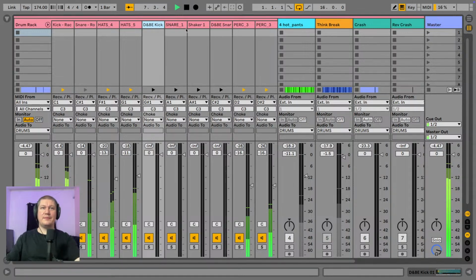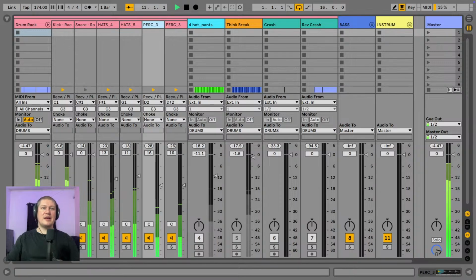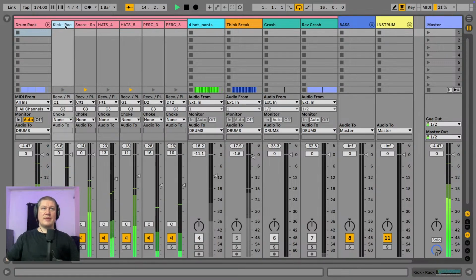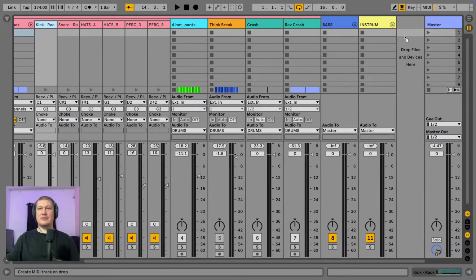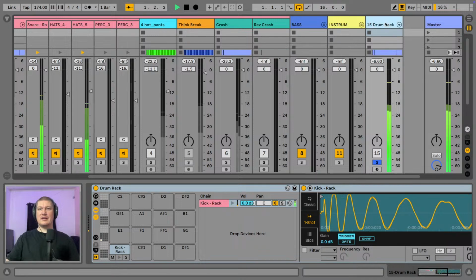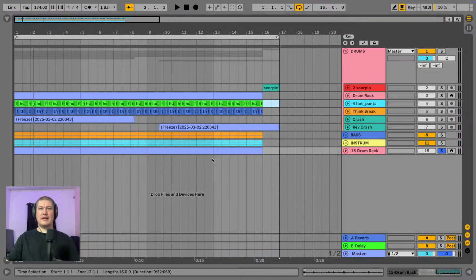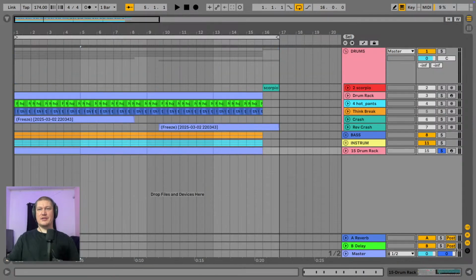And then this one, this one, this one, and this one weren't playing anything. So now we're just left with the ones that are actually playing something. So one by one, what I'm going to do is drag them from here over to this area that's just blank. And what you'll see is that it creates its own drum rack with just that kick on it. And if I look in these MIDI clips, all they have is the kick, right? So that's put the kick onto its own separate track, and I'm just going to call it kick.